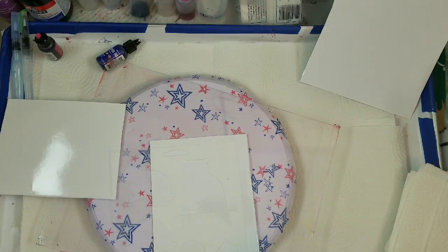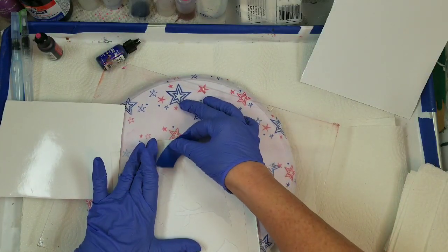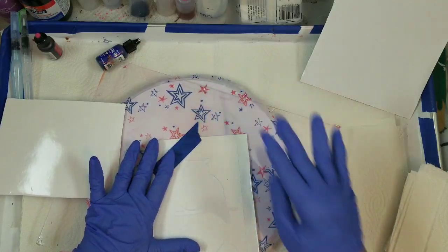Okay, I'm not going to use a tape or a spray to hold it down, because all I'm really doing is just putting some rubber cement where that's at. So we'll see how it turns out.